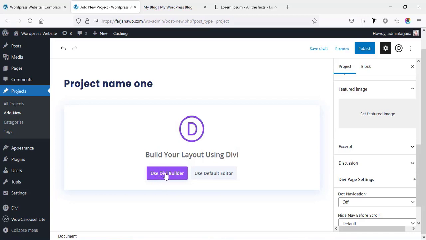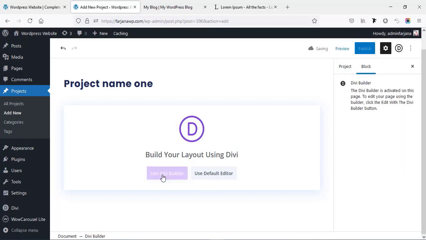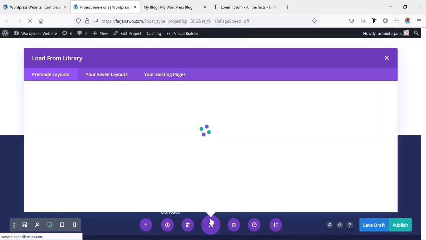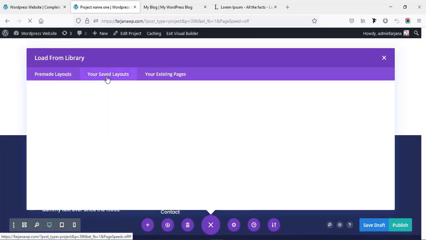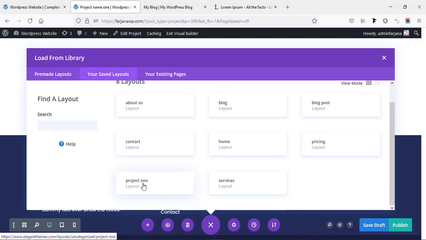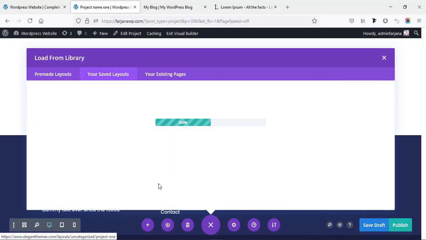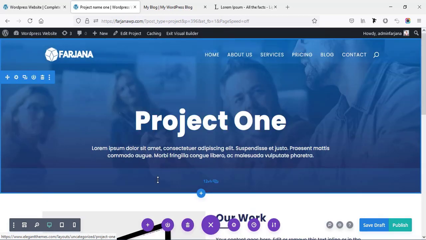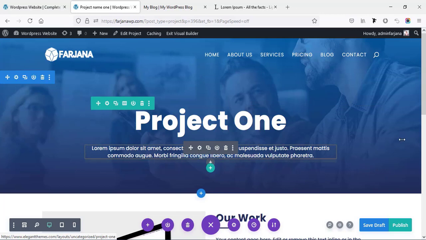So this time I'm going with the Divi builder, and here I have already created a pre-made layout. So this time I'm going with the browse layouts and your saved layout, and from here I'm selecting this one, project 1. So you can use this as a template for each project page design, and then you can customize your content.